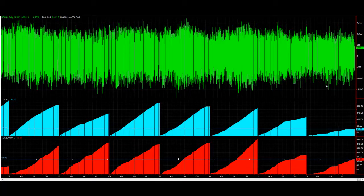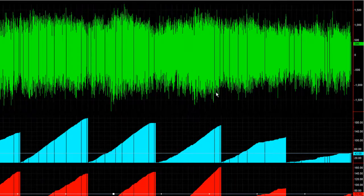So in the end, on a day trade basis, the price is the ultimate indicator, but it's been a very interesting divergence. We like to use the tick, but this year the tick has not been as effective in its use because it's kind of a stealth rally. The market goes up and the ticks do not indicate it very well.